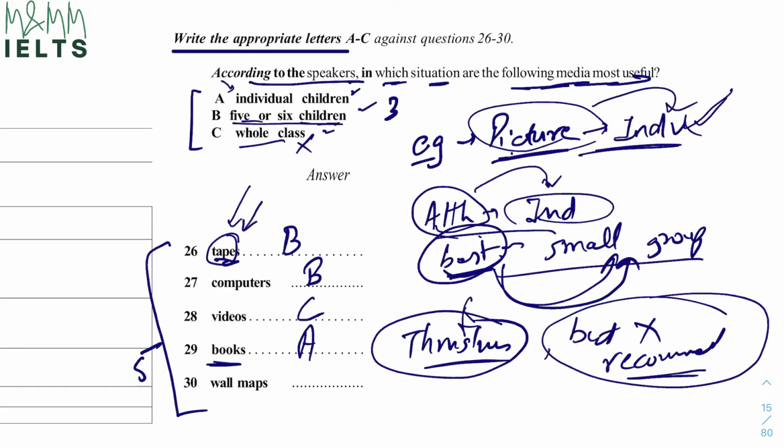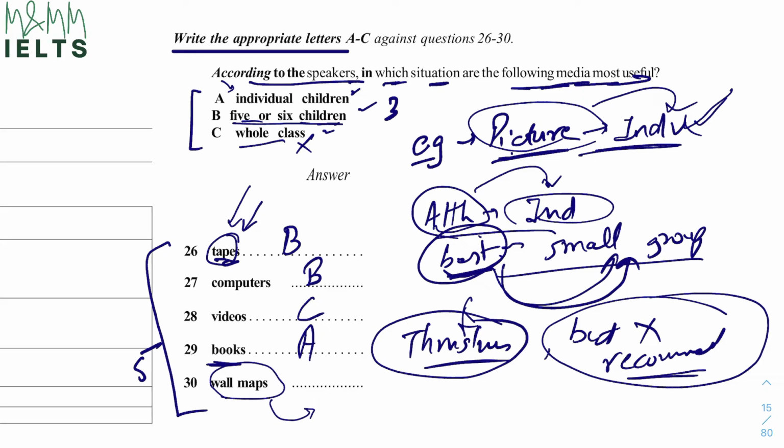Maps, though, are different. I'd always plan group work around those. Give the children a chance to interact and to share ideas. I agree. Teachers often just leave maps on the wall for children to look at when they have some free time. But kids really enjoy using them for problem solving. Yes. Different people have different ideas, I suppose. Yeah, and different teachers recommend different tools for different age groups.